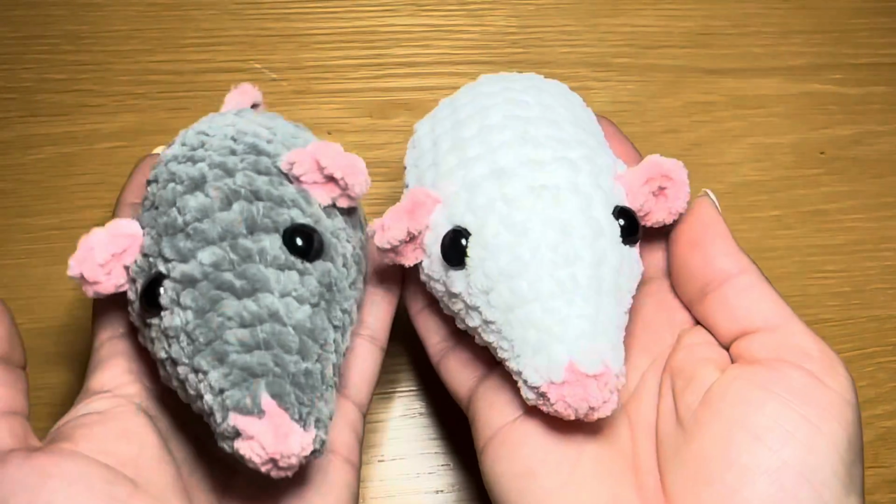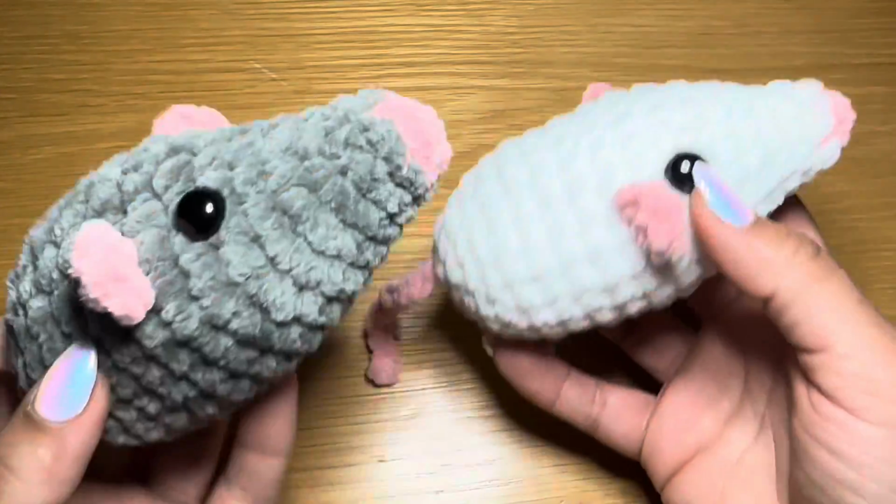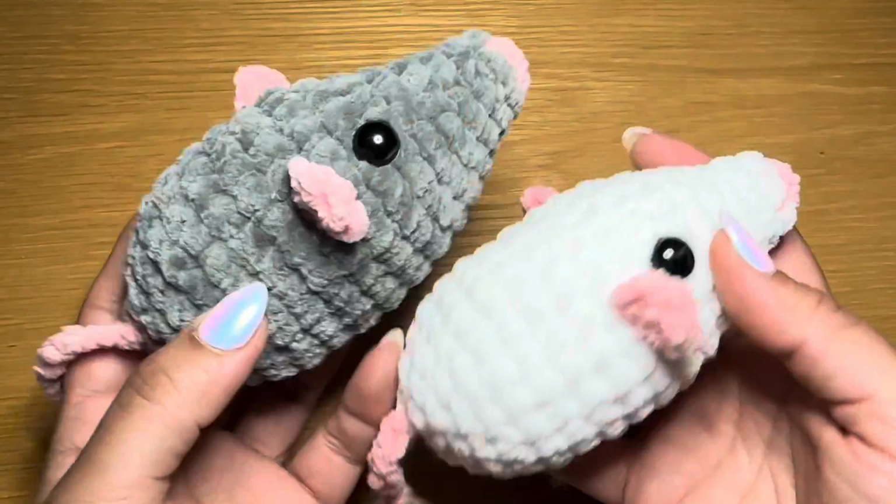You can make them in different color combinations if you like. They're really nice and quick to make, and they are really good sellers in a market as well.